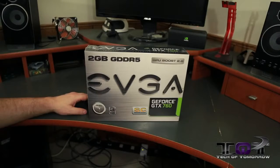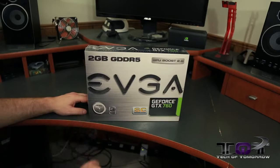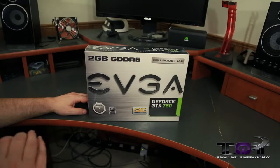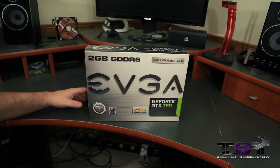All right, folks, so let's check it out. Right off the bat, we see 2 GB GDDR5. It's by EVGA, obviously, not Evga. They're the number one partner of NVIDIA, that's right. The card has three-way SLI capabilities. You don't get four, you have three-way. Superclocked edition, and obviously the name of the card.